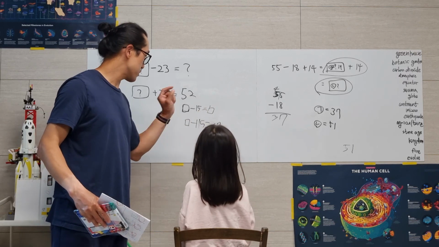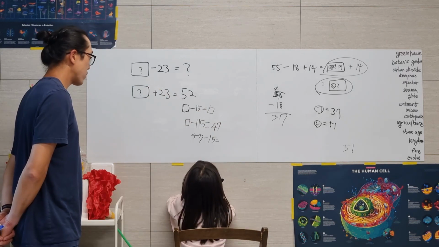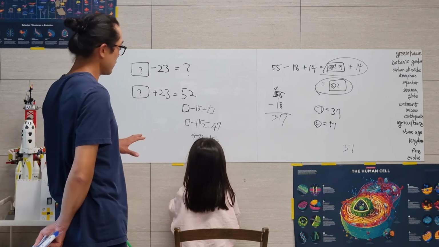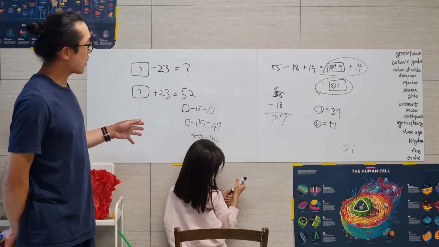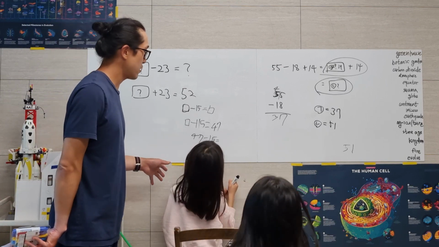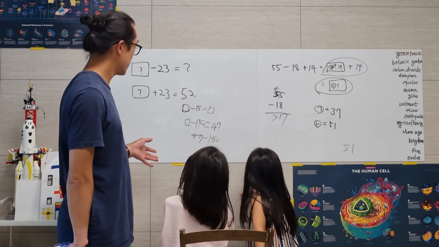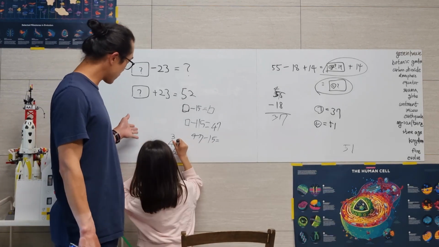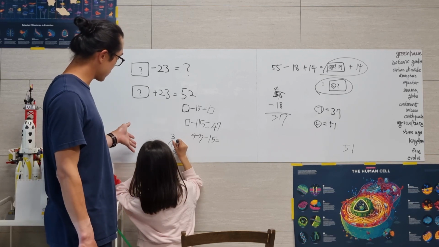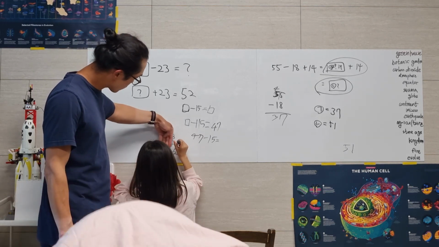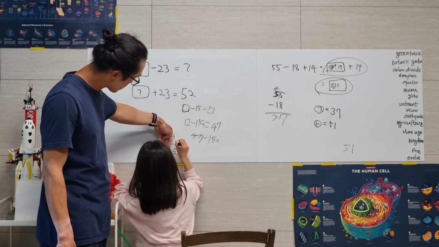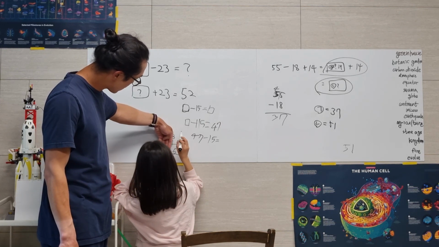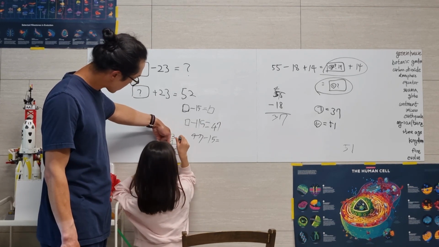Now, can you solve this one? Can you get this number? Well, I can't see what you are thinking if you don't write anything. I want to see how to solve that. So could you show me that? Still, you're still unsure about the subtraction. You don't need to borrow. First, you should do this first, right? The ones place is 7. 7 minus 5. What's that?